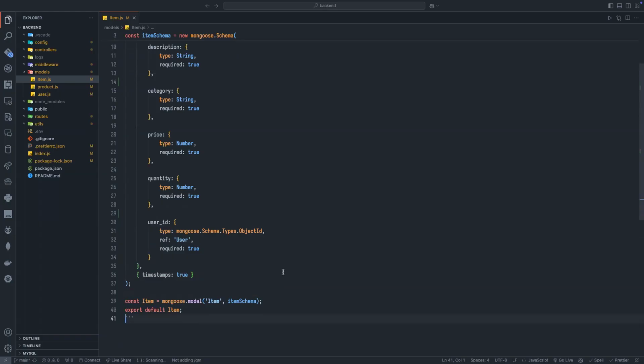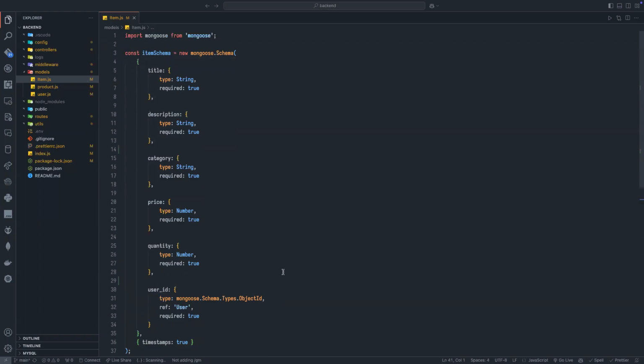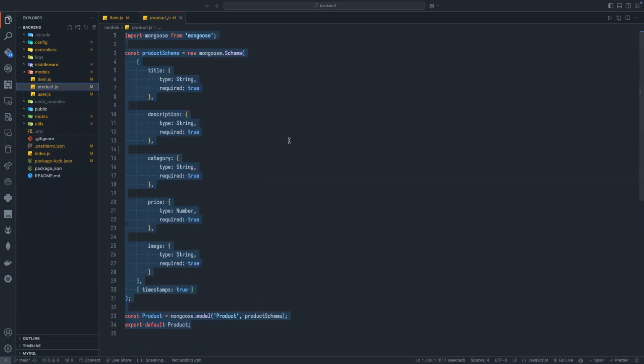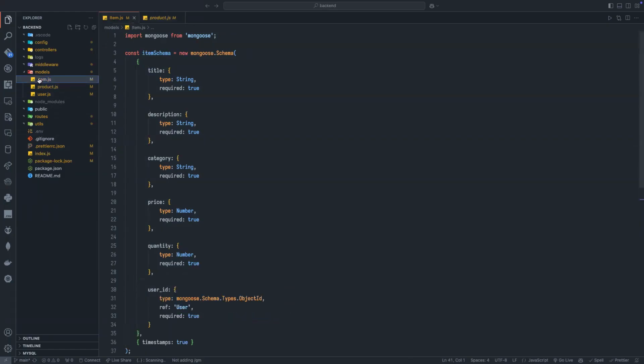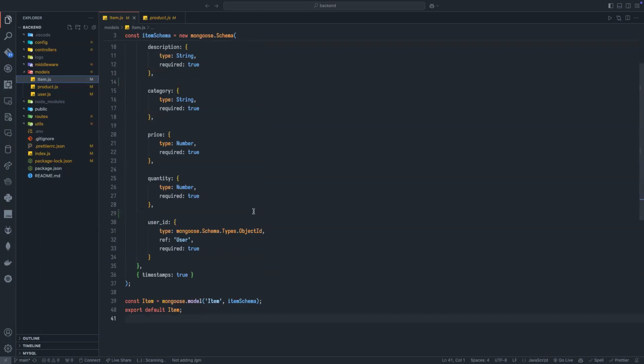Is the idea clear here? And the product ID, no? Like we had the hotel ID? No, because the product here will be added only by the admin. So I don't think we'll need the product ID. I don't want to make a connection between the product and the item, okay? I want only to make a connection between the item and the user because that's what's important for me. The product here is only for the admin, not the normal user. So the user will not be able to add or delete or anything. Only the admin will be able to add those. So I will not make a connection, but I need to make a connection between the item and the user.